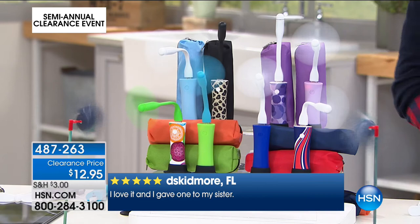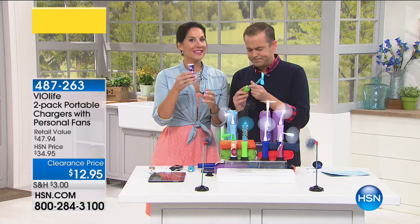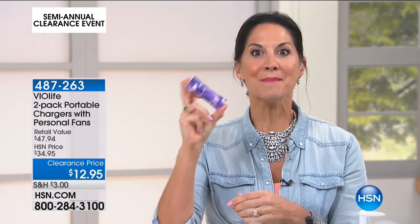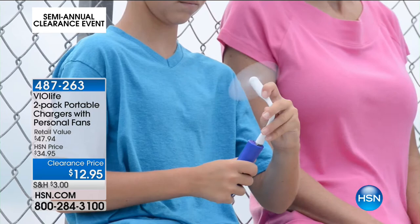My good friend Rebecca Wood is here. Ten minutes left and it's Fast and Furious — $12 for two, not for one. So tell us why we need this. If you own any electronic — a smartphone, smartwatch, tablet, anything — and you leave your house, you need this. It will always give you a full charge no matter where you're at. It has 2,600 milliamps of power and you only need 1,900 milliamps for a full phone charge, so you have extra power left for the fan as well. We have four color options: leopard, lilac, green and orange, and patriotic.